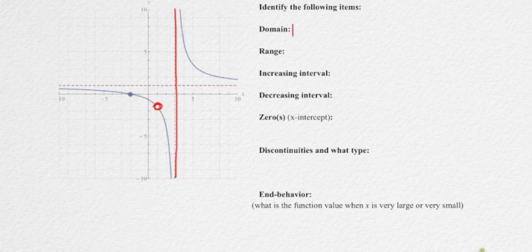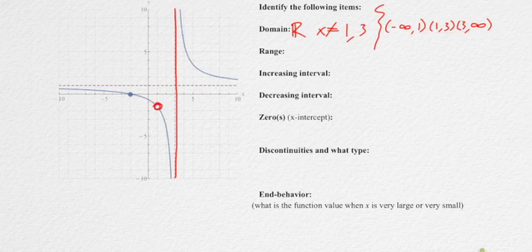So for the domain, I'm going to write all real numbers, except x can't be, so I'm going to write an equal sign with a slash through it, x can't be this x value, well that's 1. So x can't be 1, and x also can't be whatever this value is. And that vertical line is at 3. So x can't equal 1 or 3, but it can be every other number. That's probably how you'd prefer to write it, but if you want to use interval notation, it would look like this. Start at negative infinity, go all the way to 1, but you can't include it, and then start at 1, go all the way to 3, but you can't include 3, and then start at 3, but not including it, going all the way to infinity. So it's a little bit obnoxious to write that out, but that's what it would look like in interval notation.